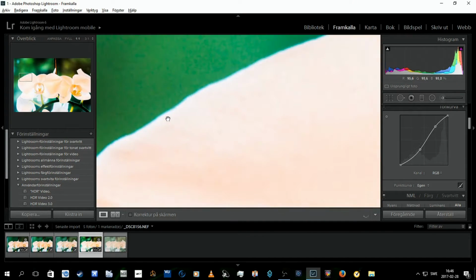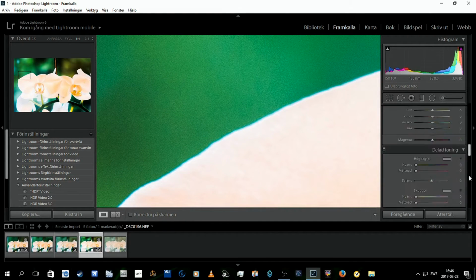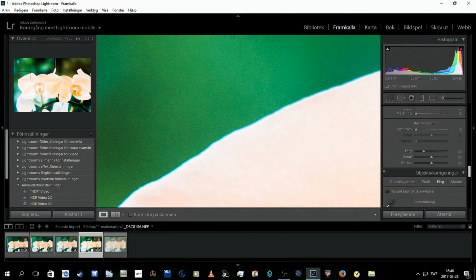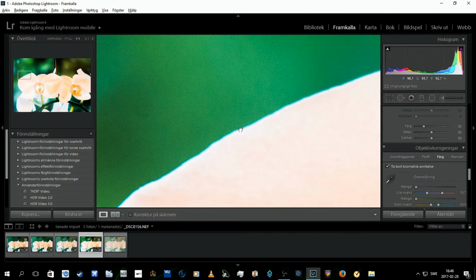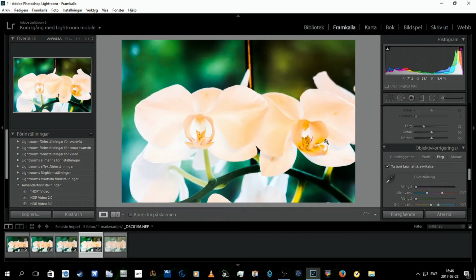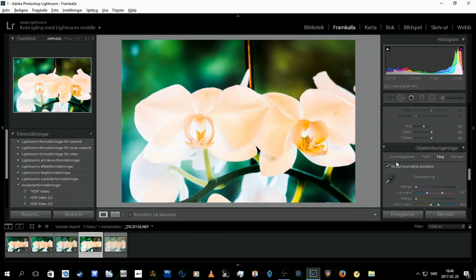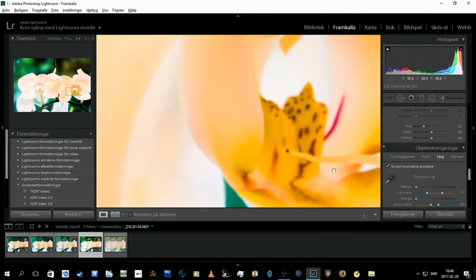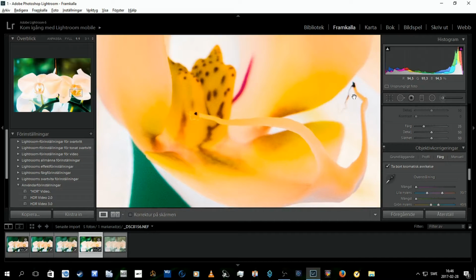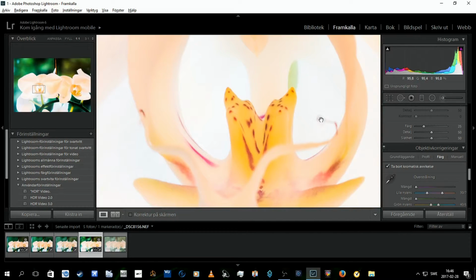So you can see this petal here. We're starting to get some aberration now at f8. We'll see what it says. Yeah, actually we're starting to get a little bit of chromatic aberration, but luckily we have this tool, and it's basically gone. And as you can see here, we have the details. This is the focus point.